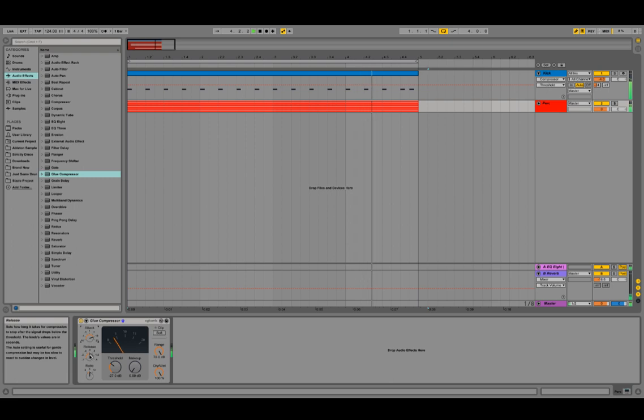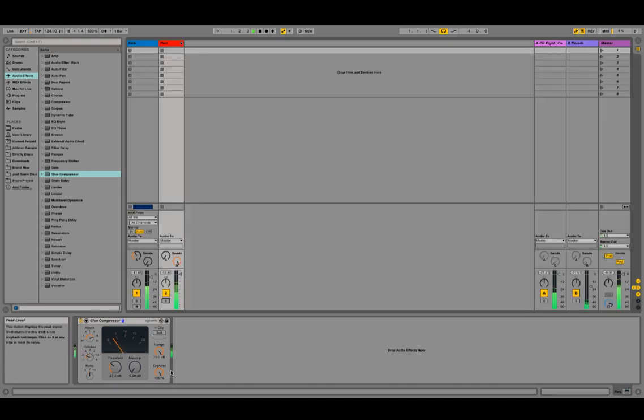And the release is the same. Obviously, if you've got a lot of notes playing in there, you want the release to be fairly short and snappy so it can let the next transient come through. Cool, and then we'll look at how much gain we've lost there. We've lost a couple of dB, so we'll bring that up. The kick is very quiet. Cool. So that's the first thing that we would add into our chain.